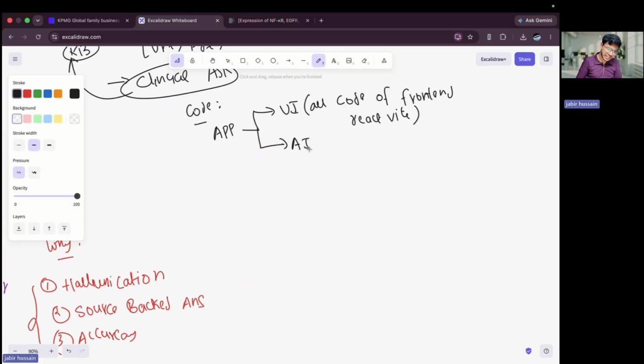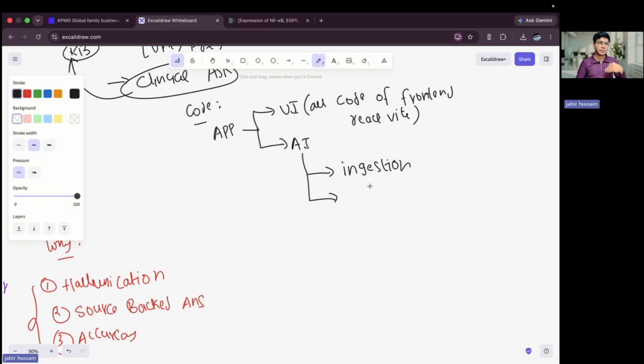Now in AI I will segregate each process. For example, I have a crawling process, where I'm going to websites and getting data. That will be in the ingestion folder. Ingestion is nothing but getting data and inserting data into our vector database.